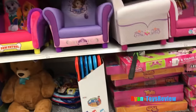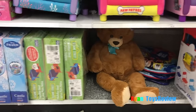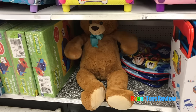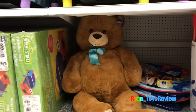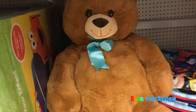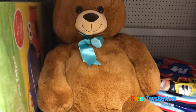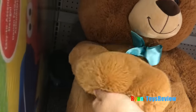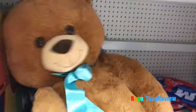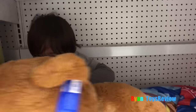Ryan, where are you? He's hiding somewhere but I can't find him. Do you guys see him anywhere? Are you up there? I know bears can't move by itself. Oh, and it's shaking! Who's back there? Is that you Ryan? Are you back there? Anybody back there? I know bears can't move by itself. Who's back there behind the bear? I see you Ryan!